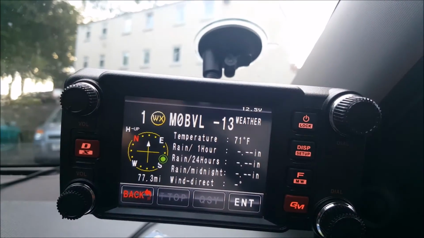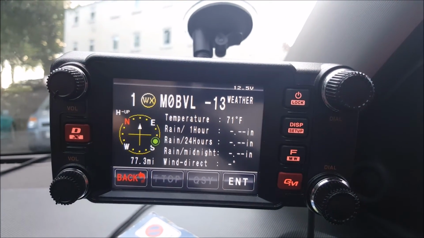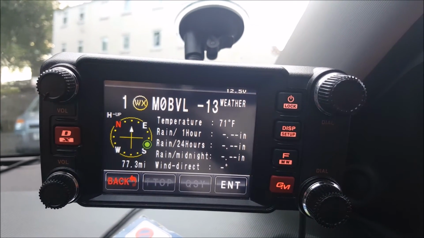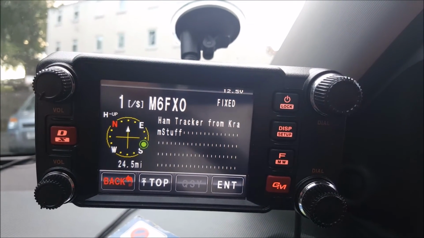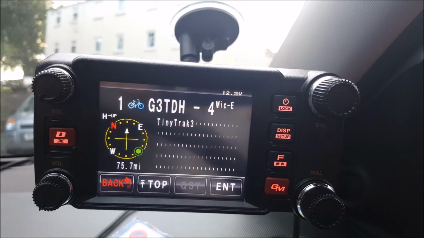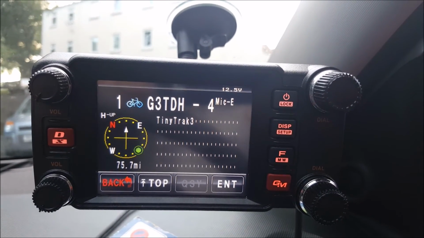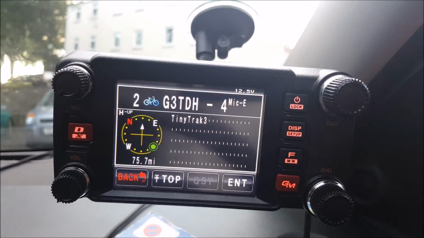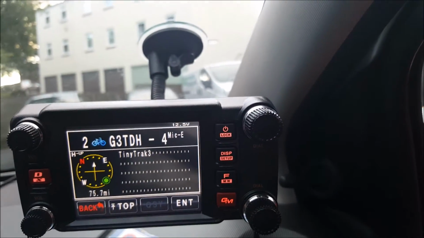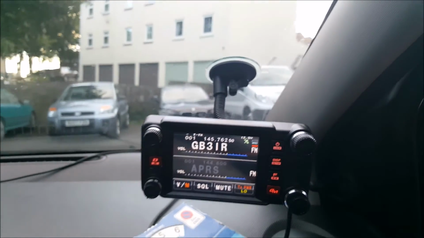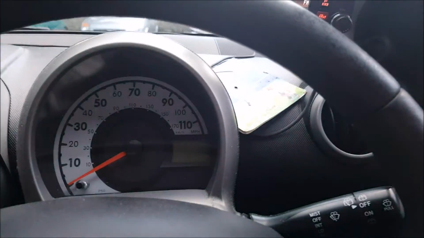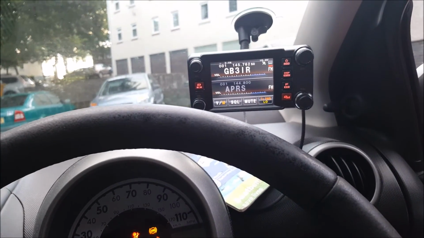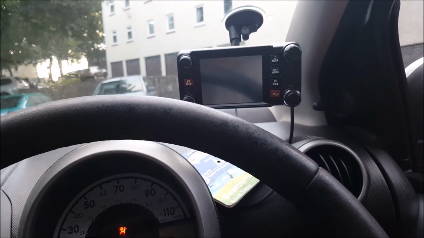I'm working on that. I am working on my intermediate. So at the time of filming this, hopefully one day I'll have that 2E0. It's set in my sights. I'll get it, and I can probably get better results for the APRS, because it'll probably hit better. Right, I've got to go out for my tea, as it turns out. So that's me off out.